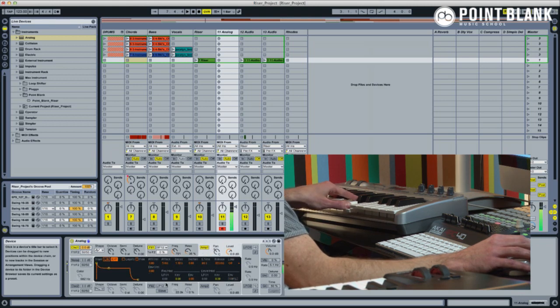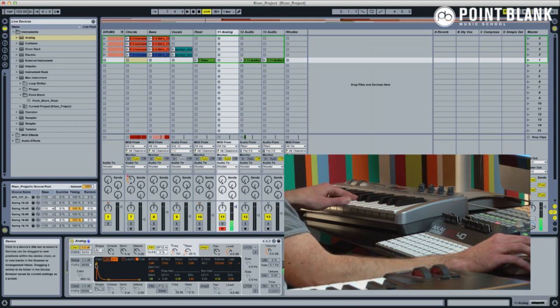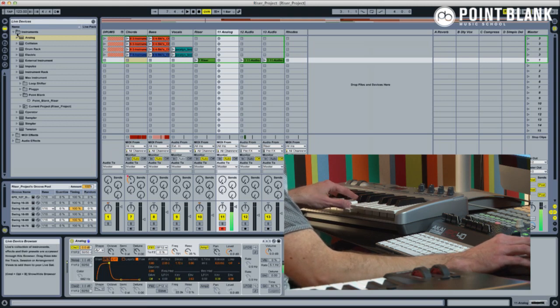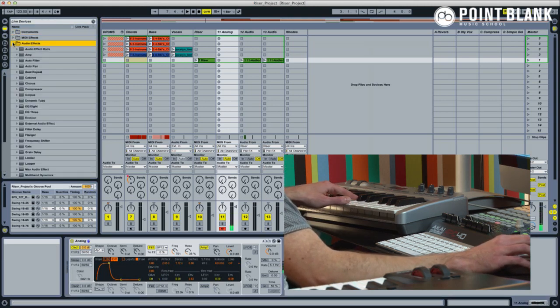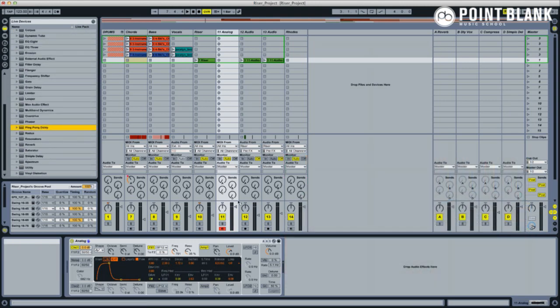And then we can go to the amplitude section as well and just increase the release time. And we can do a similar thing as well. We could increase the attack so we get more of a rising sound. And then again, just to top it off, put a bit of ping pong delay on it, and we have a very similar effect.